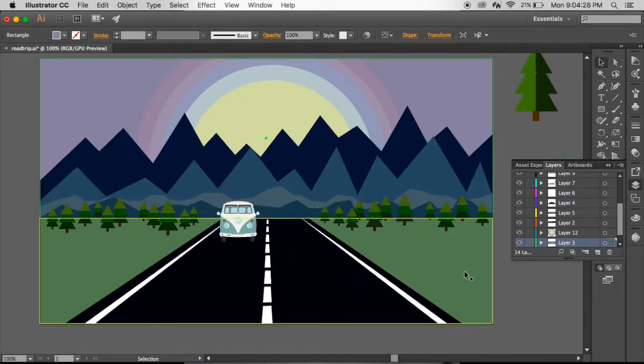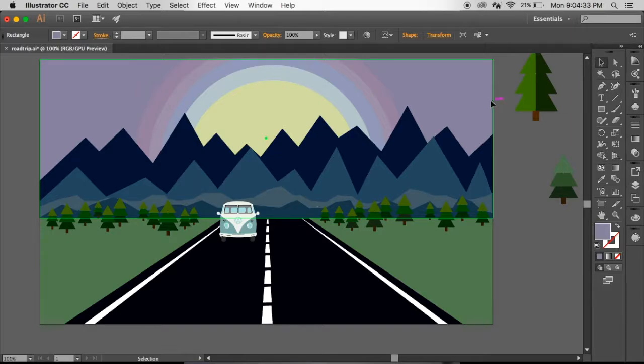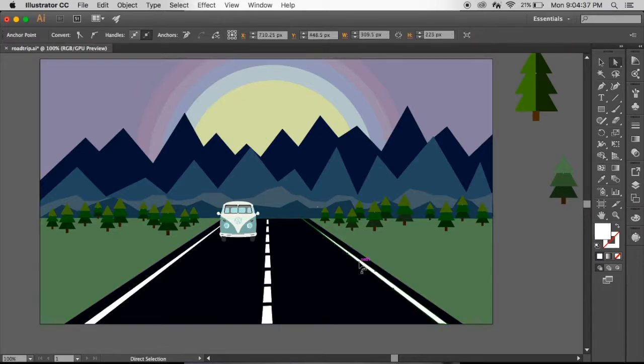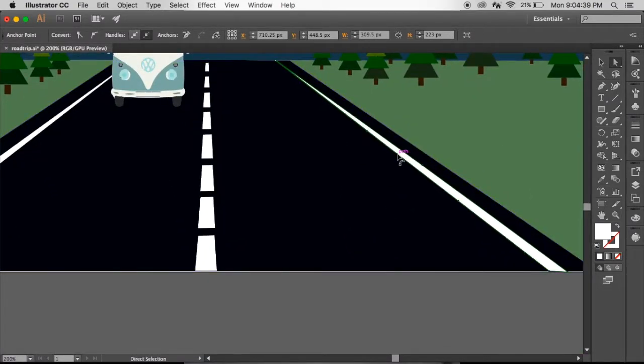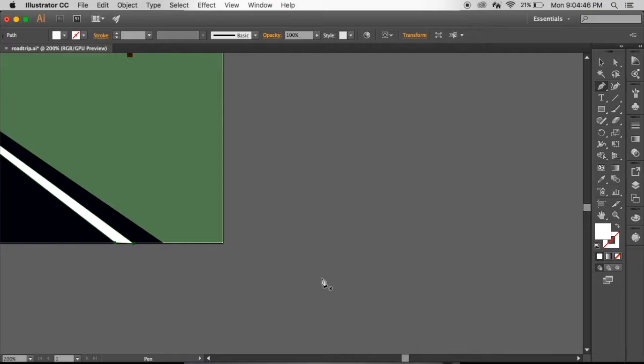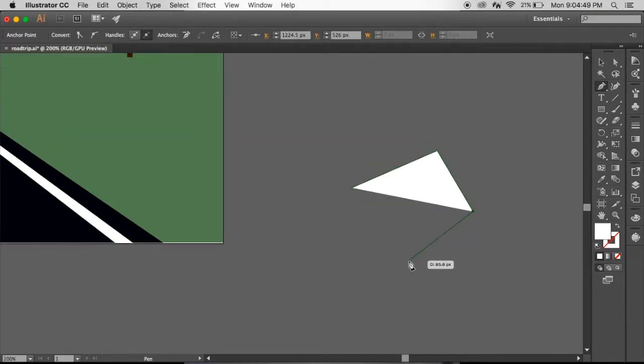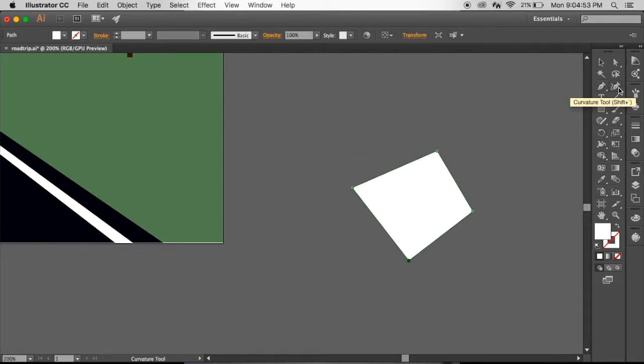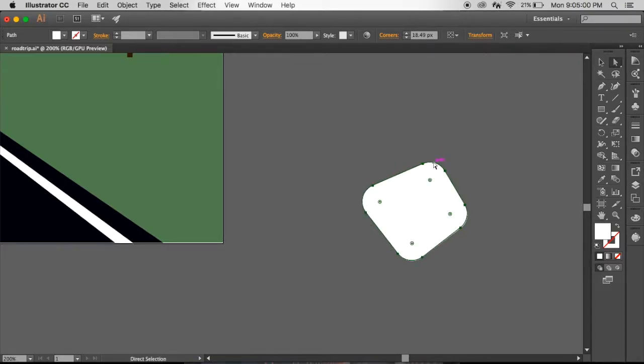But some common tools that I used, obviously you have your selection tool, and then this is so if you have a path that you had made with your pen tool, which is this one right here, which just allows you, here I'll just go over here, to make different shapes. You can go in and change the edges to round or change just one section of your path. I'll delete that.